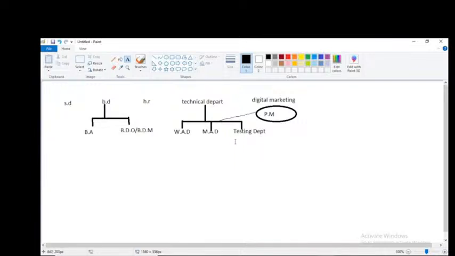And then, all those things they will forward to the sales department, and they will finalize the price. It depends upon the persons they are using, the efforts, the team size, the requirements, and the calculation and everything. They will finalize the price of the application, the deadline of the application, and the deadline of a single module also.